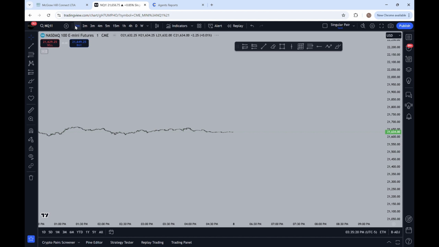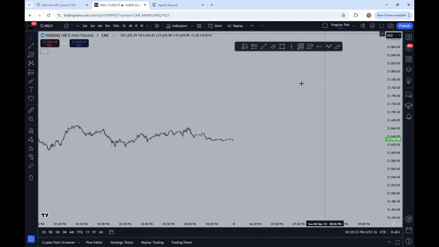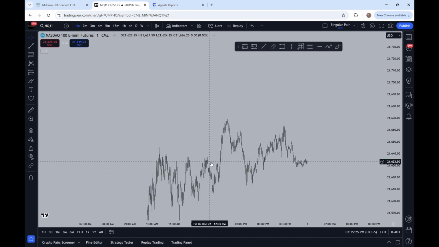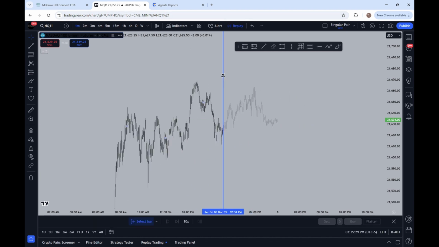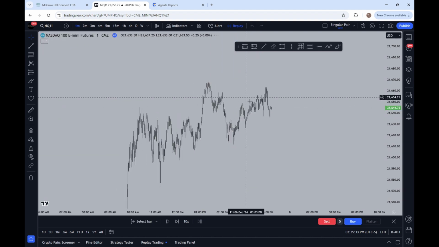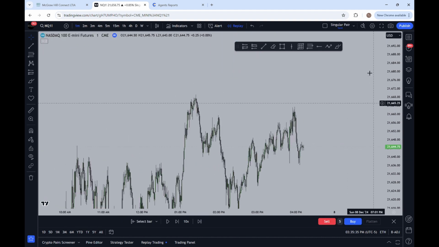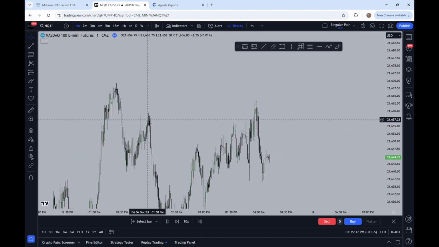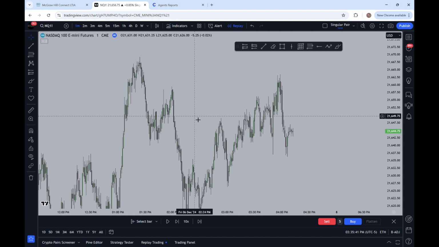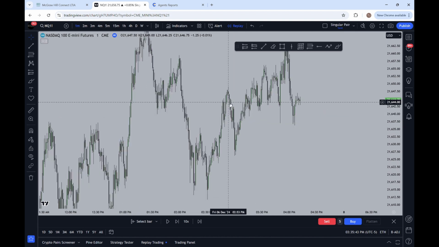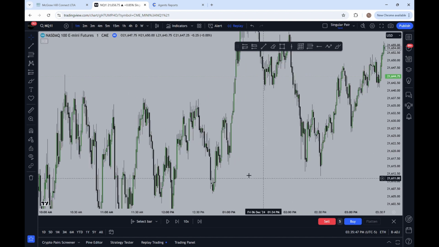But we can go see the trade I took this Friday. That was an A+ setup. I do not know what time it was at. That's kind of an issue. Oh yeah, it's right here. Okay, I thought it was way later in the day.